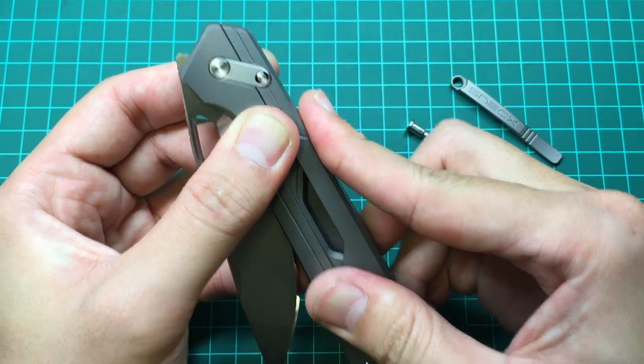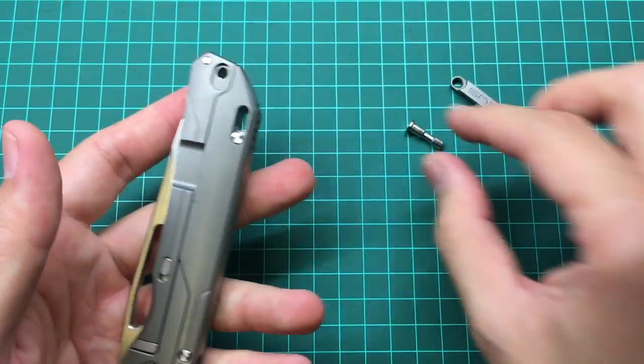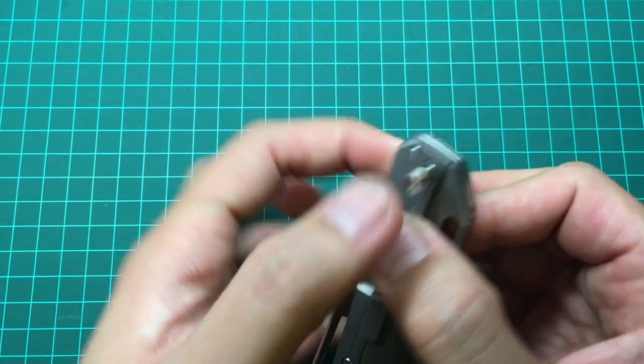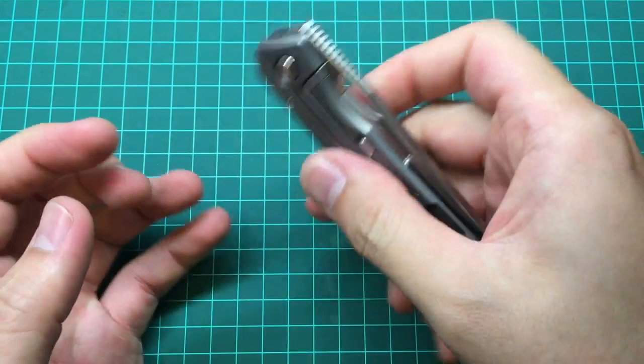This is how I put it together, smoothly, softly, without much force, or no force at all, just like putting a screw inside a hole. So never force it. That's how I do it quickly.